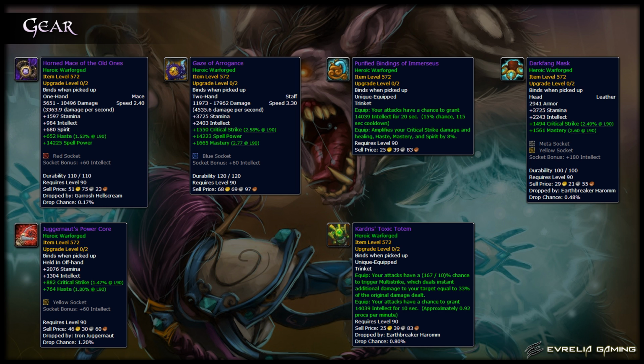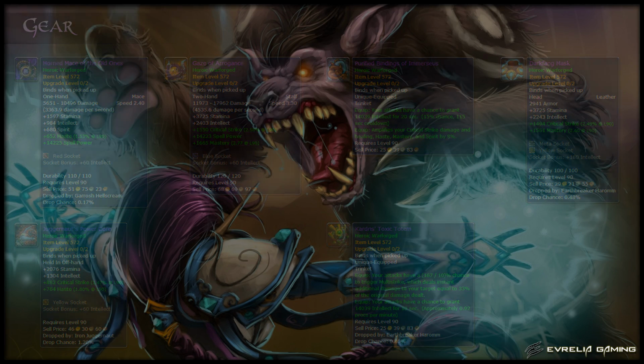For your trinkets, you should aim to get the Amplification trinket from Immersius as quickly as you can, and then the next best one is Cardrish's Toxic Totem. Garrosh's Black Blood trinket is worse than Cardrish's Toxic Totem, but it's still a fine alternative.